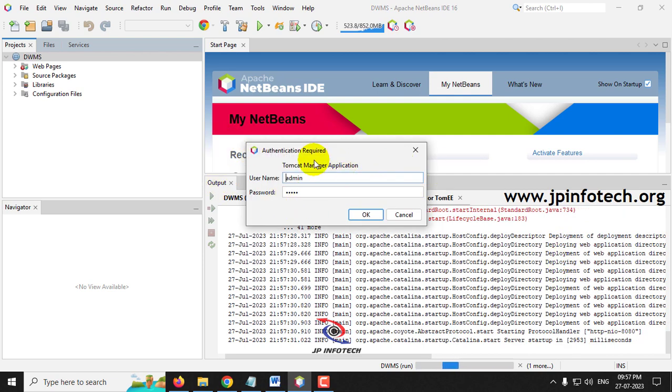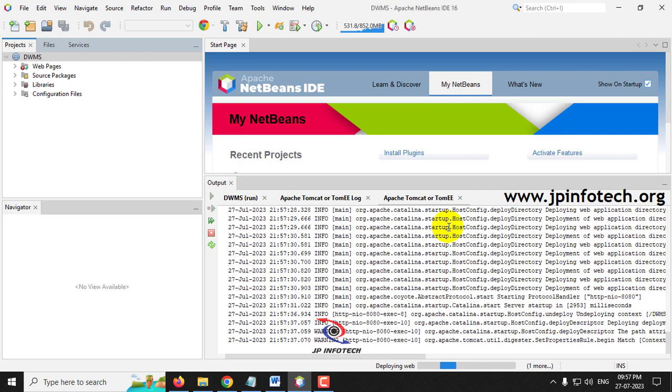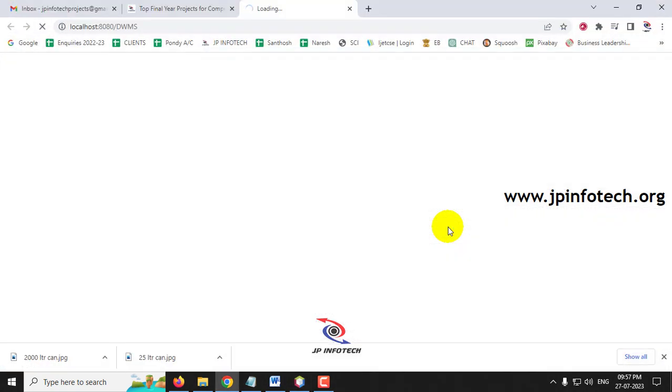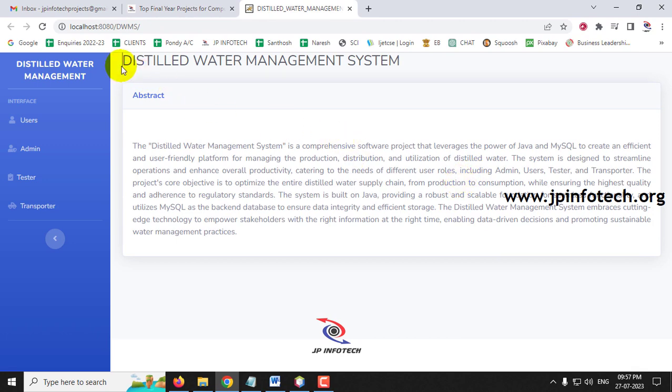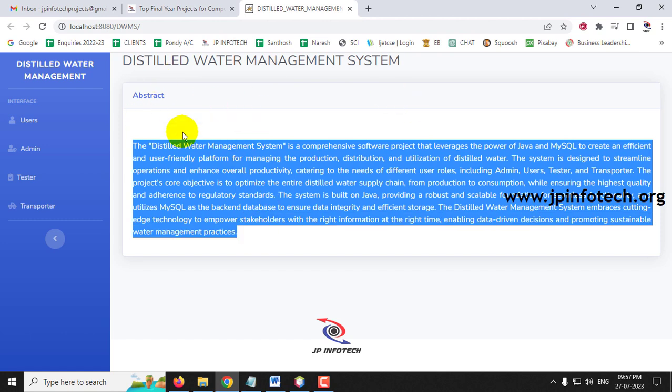For the authentication, I have given admin, so click OK. Now it is transferred to the browser part, where you can find the home page, welcome to the project, with the project title Distilled Water Management System and the abstract mentioned on the home screen.